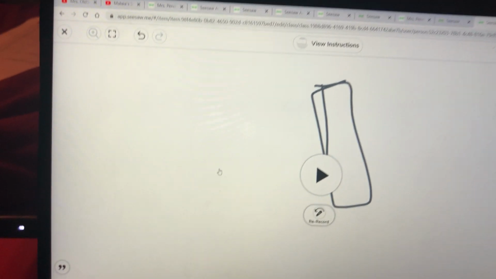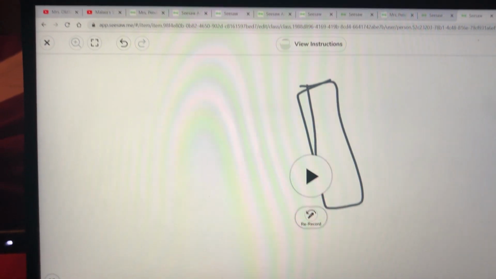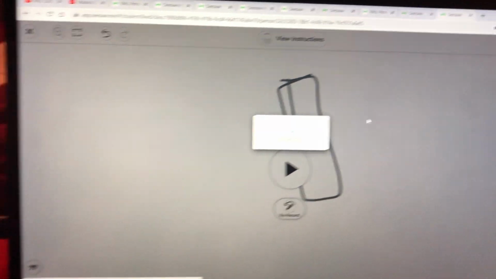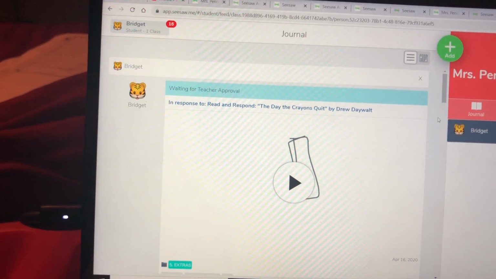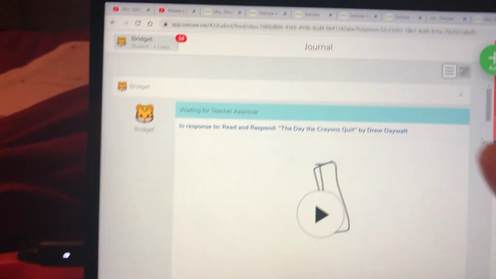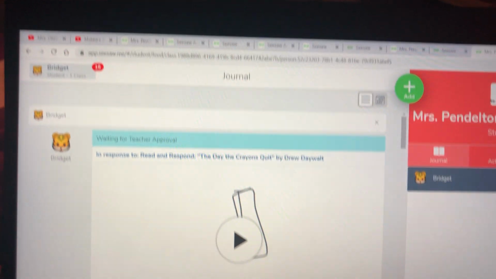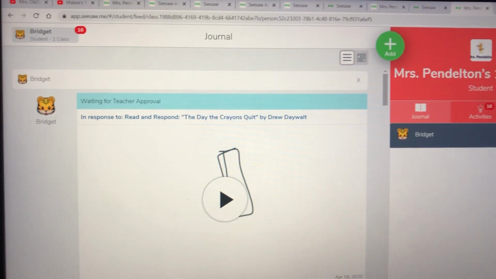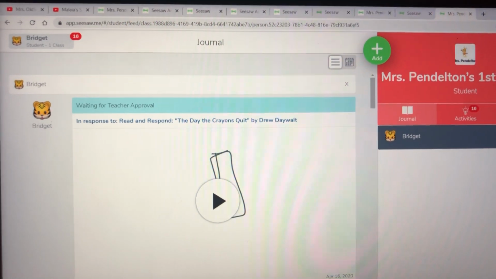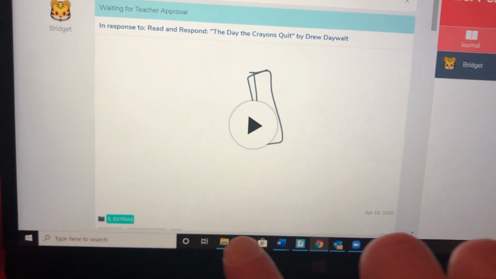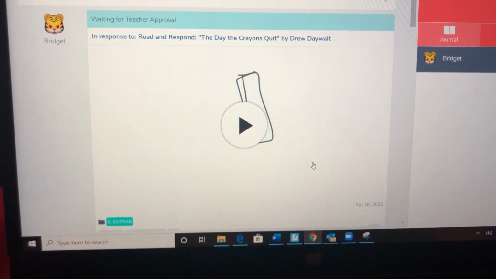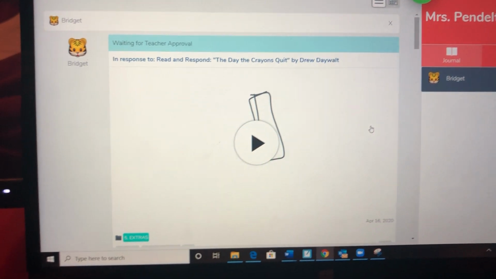Done. And that way it lets me know this was a mistake and what happened. I was using Chrome. I couldn't see. It just explains what I wanted to do. You can always, if you have another device at home, another computer, an iPhone, maybe your parents will let you use a smartphone or a tablet or something else. You could try a different device, or if you're on a computer, you could try another internet browser. Okay, and you could do it that way, or just leave me the comment.